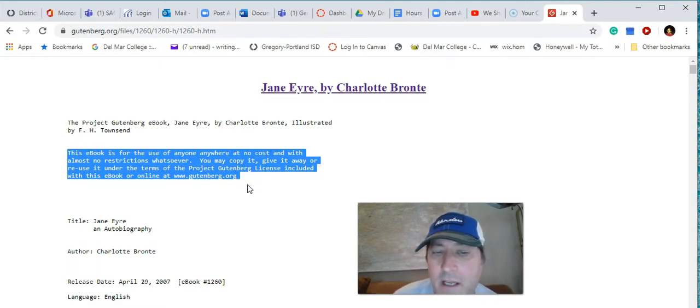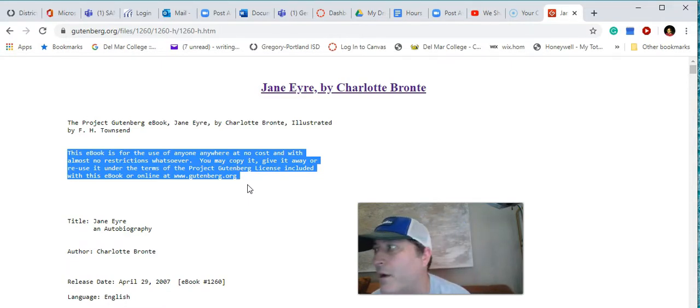You may copy it, give it away, or reuse it under the terms of the Project Gutenberg license, including with this ebook or online at www.gutenberg.org. So I like this version because it's correct and it's free and y'all have access to it.